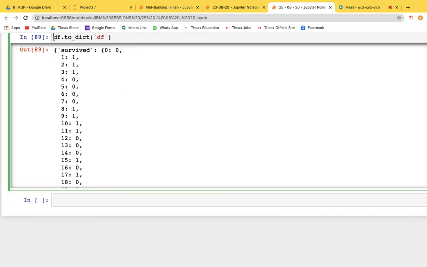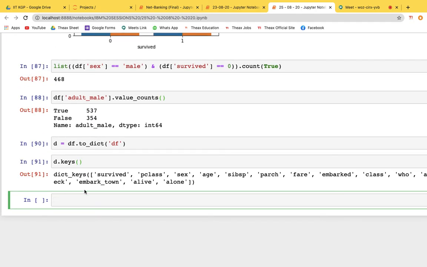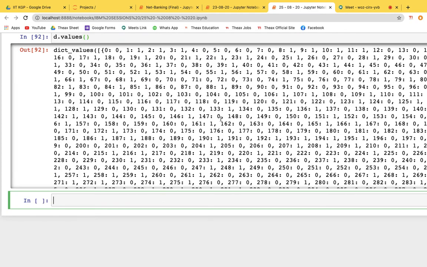Let's say you want it as d equals this dictionary. So what are the keys of this dictionary? All the columns will be the keys. And what are the values? The values will become all these things.